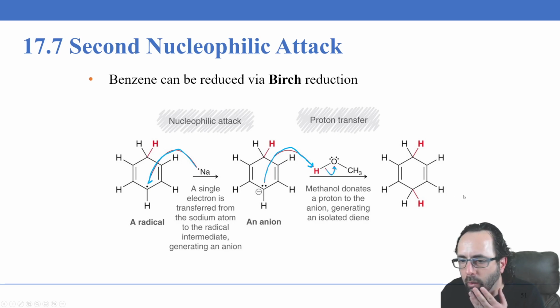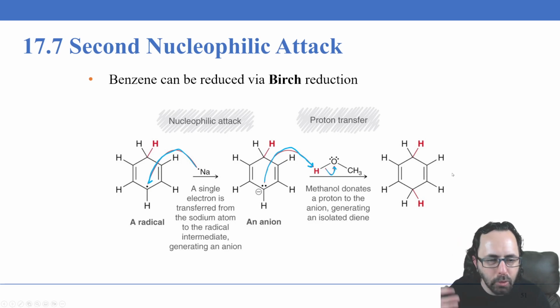So this is referred to as the Birch reduction, and it has a lot of similarities to the dissolved metal reduction from chapter 10. I remember these mechanisms kind of as a chunk, right? And the fact that they're very unique, being both ionic and radical at the same time, it's the only reaction we've seen that's like that.